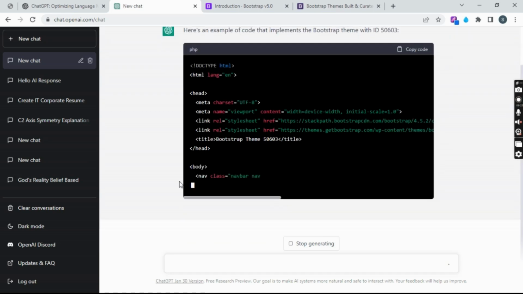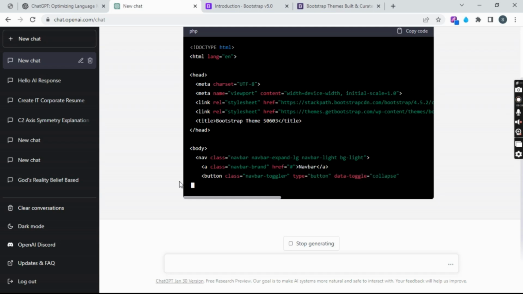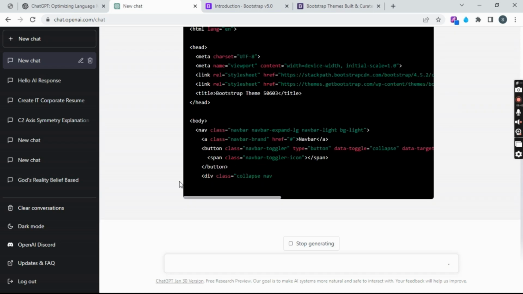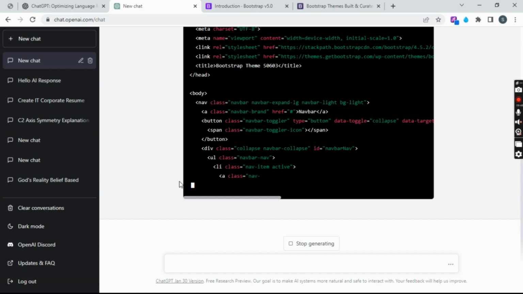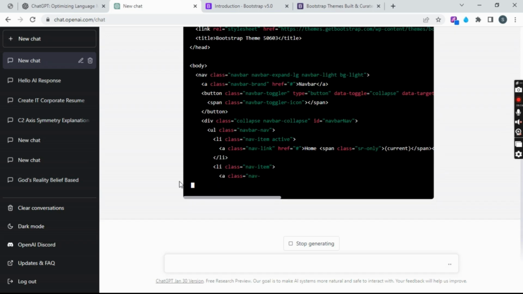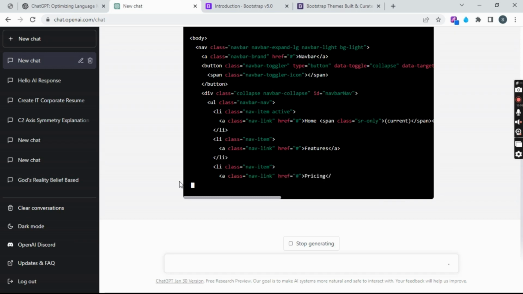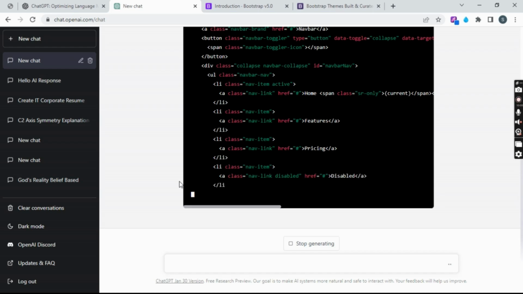It takes time because it analyzes one by one and generates accordingly. That's why it takes a little time. It's still generating. Just hold your seat tight. Although it takes a little bit of time, you have to admit that it is way faster than human efficiency.